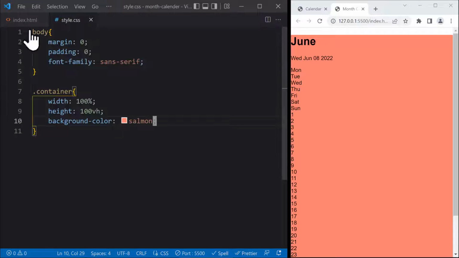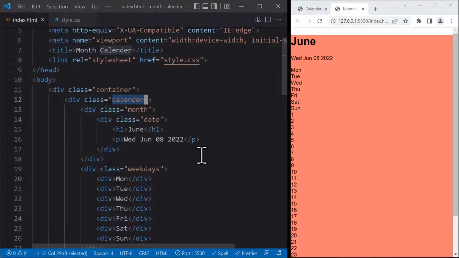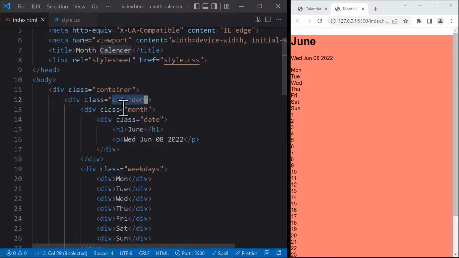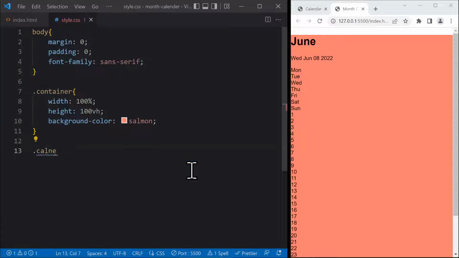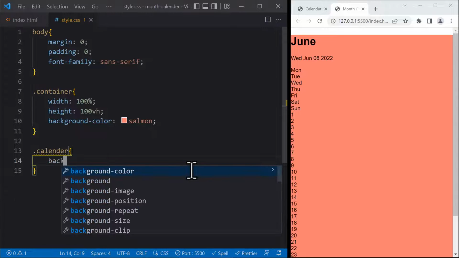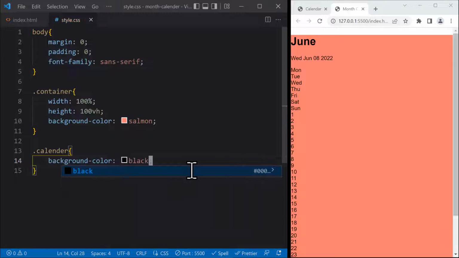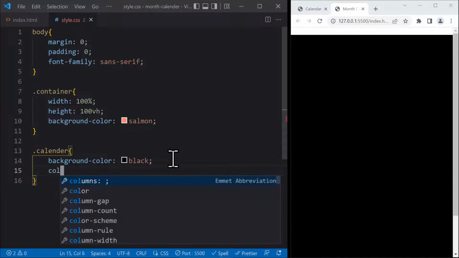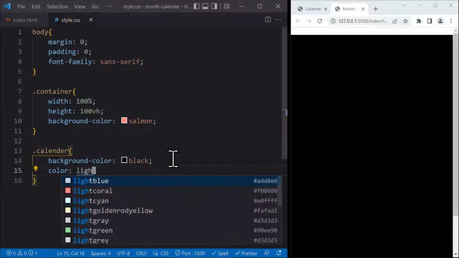So now first we can start with the calendar part so we can see what we are doing. And then we come back to the container again, because I want to show you what I always write. I don't want to just write it down and then later say, oh, whatever I write happens like now. So it's better for learning purposes. So we target the calendar and we set the background color to be black. Okay, so everything's gone now. But we change the color of the text by just saying color. We set it to be light gray.